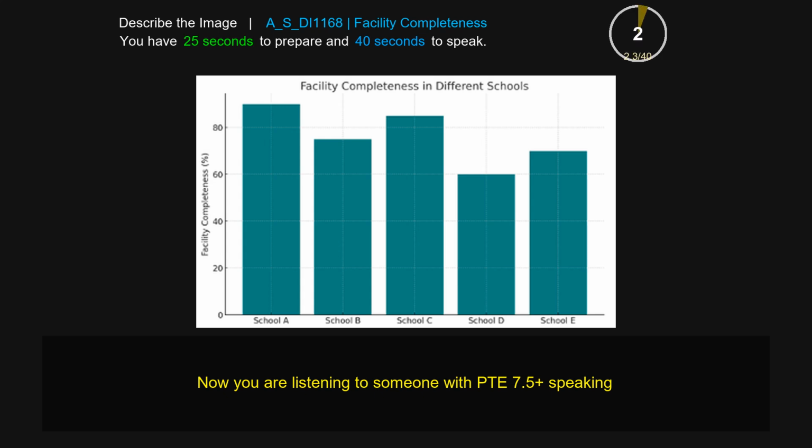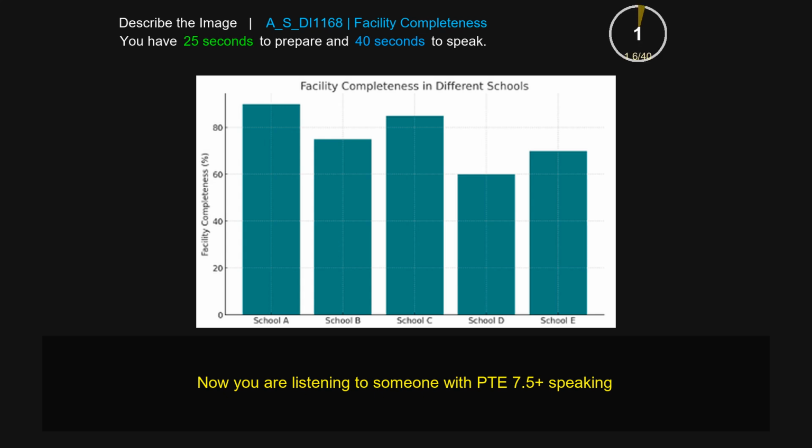The following pie chart gives information about facility completeness in different schools. The first striking feature of the image is that many different schools and their percentages are described in this pie chart. Furthermore, important information about school A 85% and school B 65% is given. Moreover, some details about school C 80% are also presented. Additionally, some facts about school D 60% can be seen. I can see the largest value is school A 85%, also the smallest value is school D 65%. In conclusion, the pie chart is very informative and very useful.